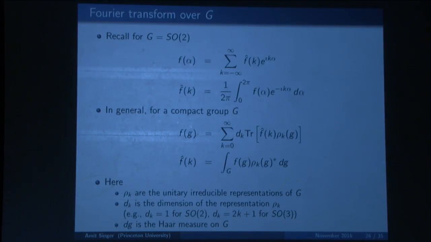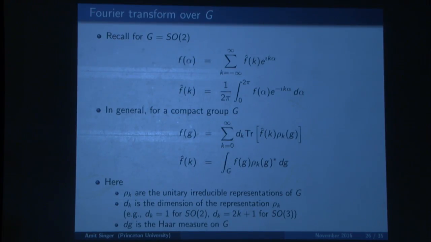I'm sorry? Two CSP. Why two CSP? Okay, so educate me. Why two CSP? Because CSP stands for constraint satisfaction problem, and two refers to the arity, because it's a constraint between two. Okay. So I should change it to two unique games? No, just two CSPs. Two CSPs, okay. Yeah, that's general, you are not constrained in anything. You can say over continuous groups. Okay, very, very good. So two CSPs over compact groups.